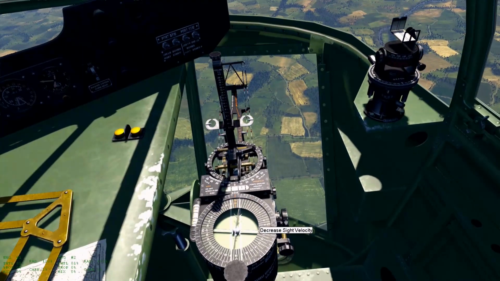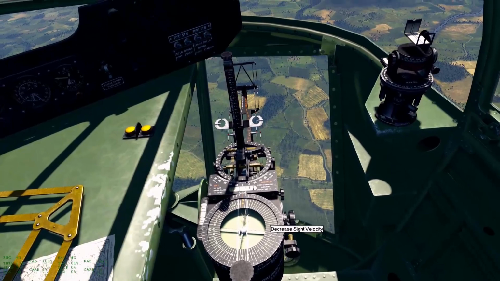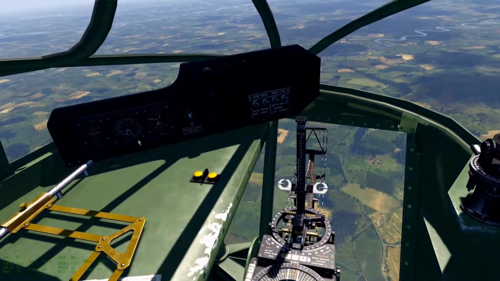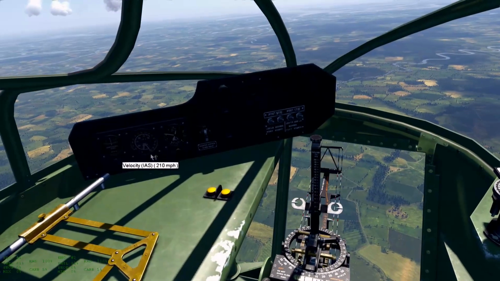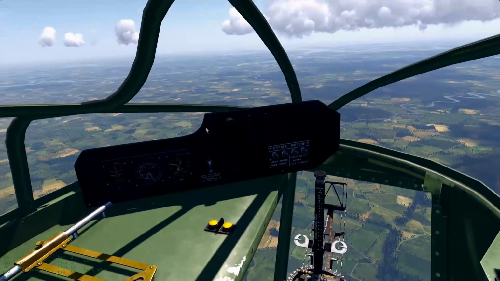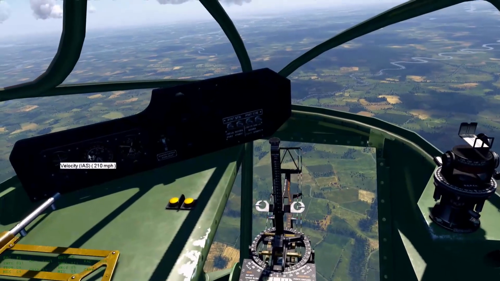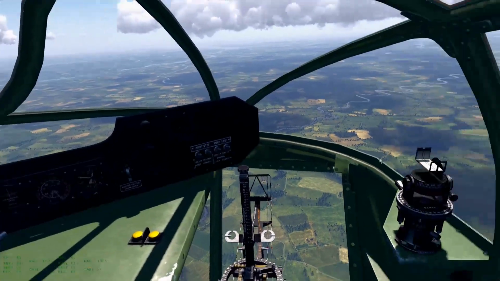Basically, your key dials are this one here where my mouse is, the increase and decrease sight velocity. Basically, you need to set this to the same setting as your ASI. Fortunately for the Bombardier, there's an ASI right here. And this tells me I'm currently doing 210 miles per hour. Now I'm at 5,500, 6,000 feet, so there is some slight difference between my actual ground speed, my indicated airspeed and my true airspeed, but I'm only at 5,500 feet, so the differences are negligible.